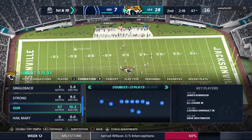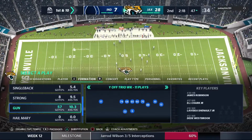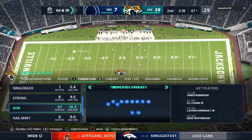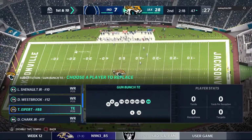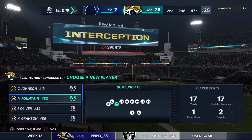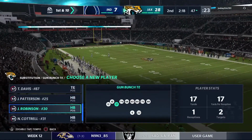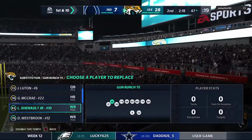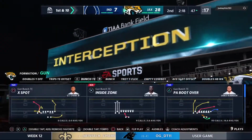Boy, so another interception, and it feels like he's starting to unravel a little bit. And as you would expect, still a work in progress here in his 2nd season. He has to start ironing out some of these mistakes, though, because now his head coach and his offensive coaches have to evaluate whether you keep playing him and let him work through it, or you start thinking about going to his backup.